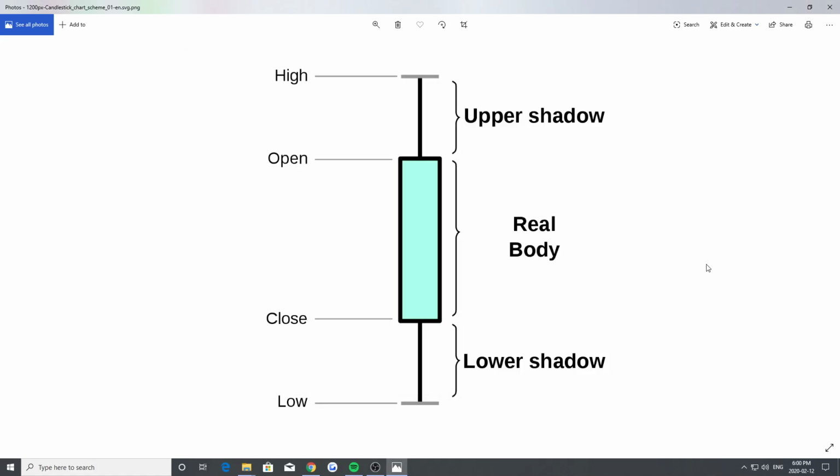Today I'm going to be showing you guys how to really look at a candlestick and analyze it and see what's actually going on with the stock when you look at a candlestick. It's important to know what's going on with candlesticks because it really shows you what's going on in the short term. And once you get good at it, you can actually tell if a stock's going to go up or down just by looking at a candlestick just in the short term.